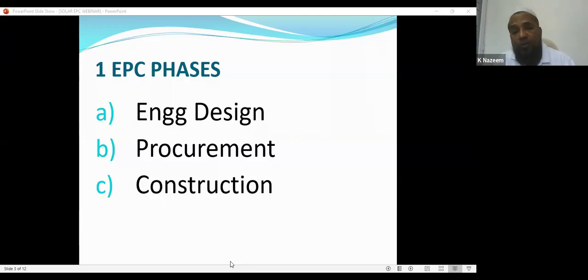And even though you are using premium products, reputed modules and inverters, if the balance of the system, we call the balance of system, there are 3 major components in any solar power plant. One is the solar modules, the other one is the solar inverter, and the third part, collectively we call that as BOS, balance of system. So there, if the design is poor and the quality of the balance of system is poor, then the plant is bound to fail. The second part is procurement.